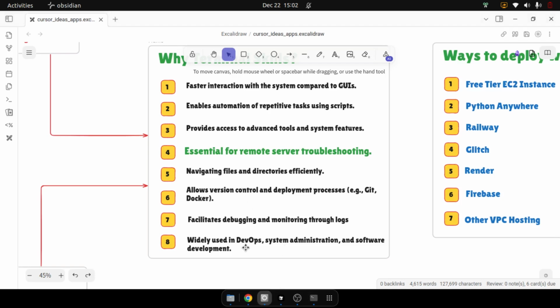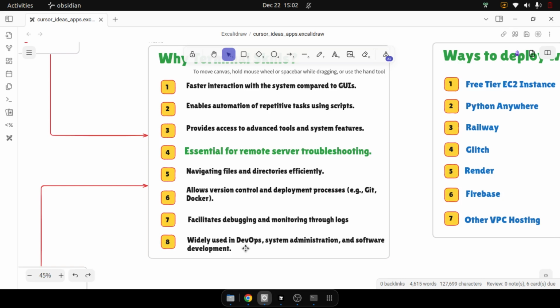And finally, it is widely used. The terminals are basically used widely in DevOps, system administration, Kubernetes orchestration, system development, etc. It is actually a very useful tool if you are going to get a job. But in our case, you are going to be a solopreneur, and knowing this tool is going to save you a lot of time because you are not going to meddle with GUI.